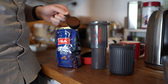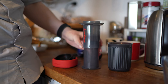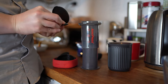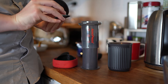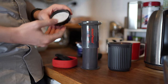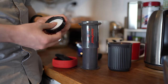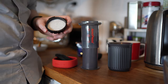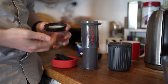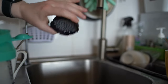To brew: measure out a scoop of ground coffee and pop it into the plunger, then level the coffee so it's nice and even. Grab a paper filter — you can also get reusable metal ones. When you put the paper filter in, it can have a tendency to fall out, so I'd suggest putting a little drop of water on it so the surface tension holds it to the filter. Put a few drops on there and it won't go anywhere.